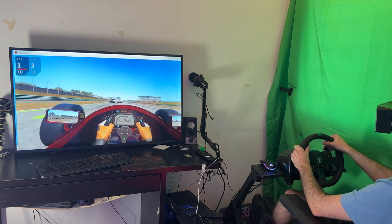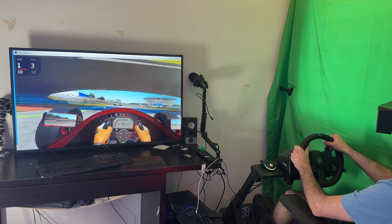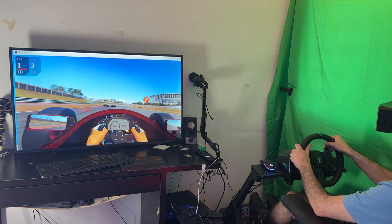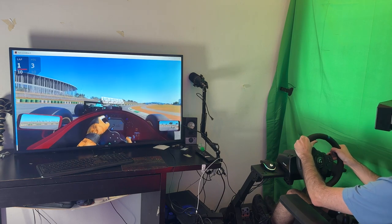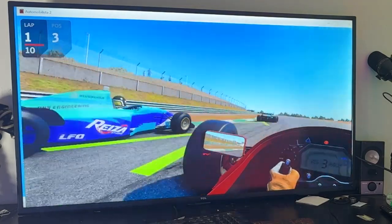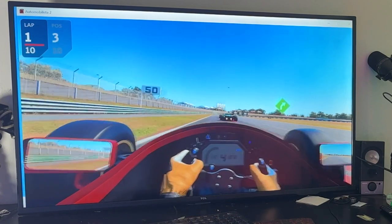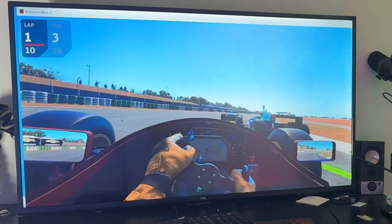I mean, the experience is pretty amazing. I have to say the speakers are absolutely amazing. You can see them there. It really feels very hyper-realistic in terms of what's going on here. And I can see a little bit of stutter here and there, so maybe I might put motion smoothing on again. But yeah, the action is really, really fast.